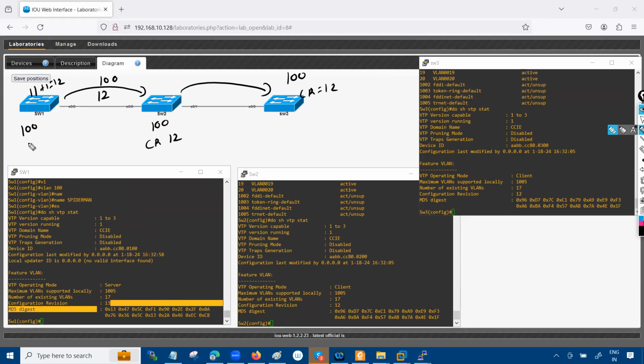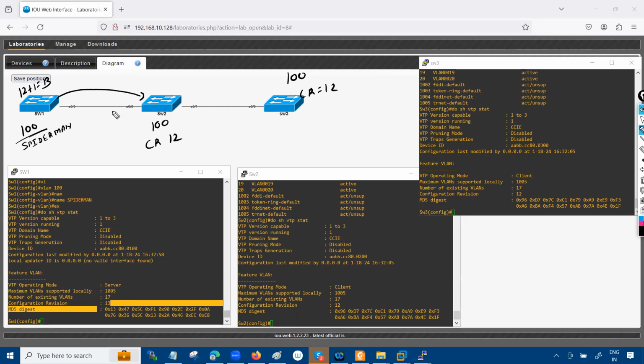I changed the name of this VLAN to Spider-Man. 12 was previously there, and 12 plus 1 is 13 now. Have a look: what CR do they have? 12. What is the VLAN? 100. They don't have any name. Now he will update the new information.